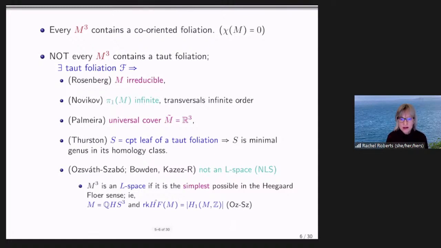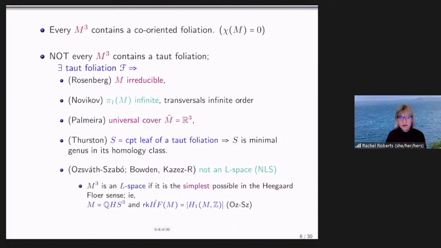So there are these Heegaard Floer groups. One of the flavors is HF hat. So something's an L space if it's a rational homology sphere, and the rank of the hat version of M is just the order of the integral first homology. So roughly you can think of M as having the Heegaard Floer groups of a lens space, although there are many more examples besides lens spaces.